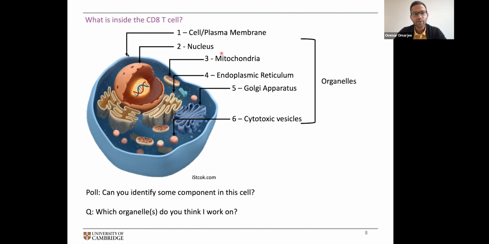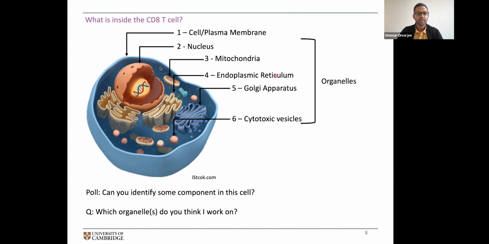And so just to give you a brief description of the function of those different compartments. Basically, the cell membrane is the physical barrier that is going to contain the intracellular component of the cell. The nucleus contains the DNA, our genetic information, and is important for producing proteins. The mitochondria is the powerhouse of the cell, it is going to generate energy.